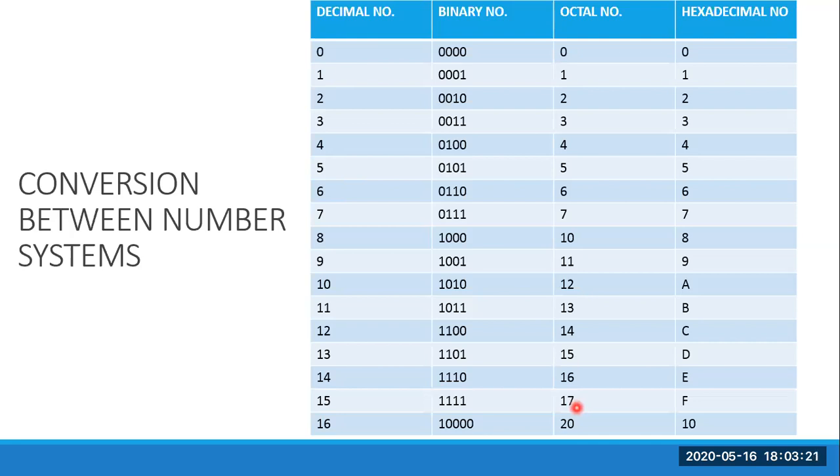At 17, we have the combination of 1 at position 1 and the rest of the numbers at position 0. We will then move forward with 2 at position 1, and then 20, 21, 22, 23, and so on.